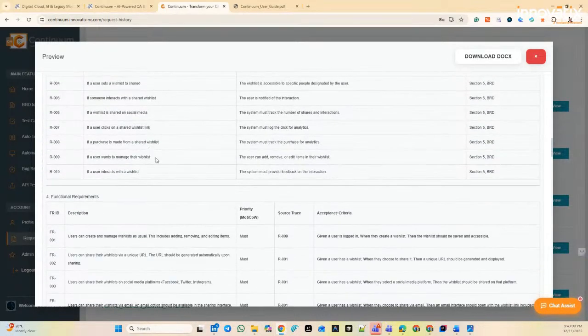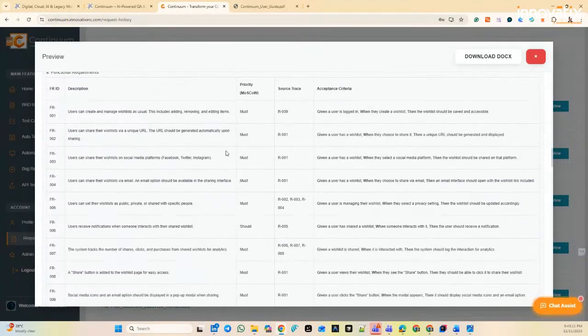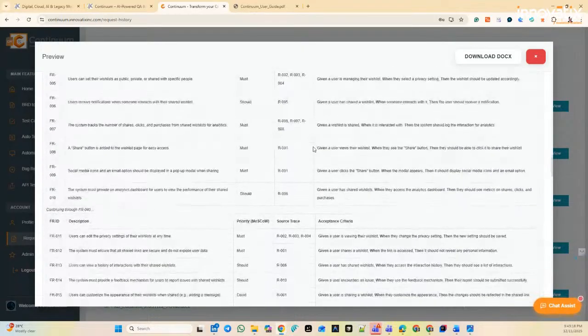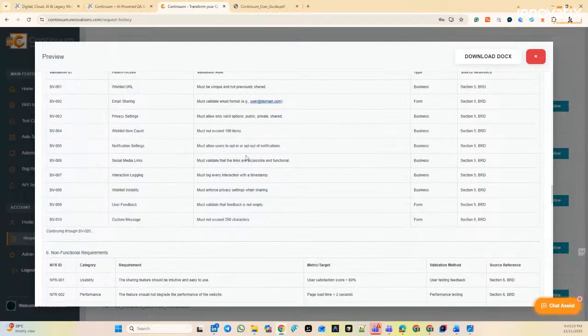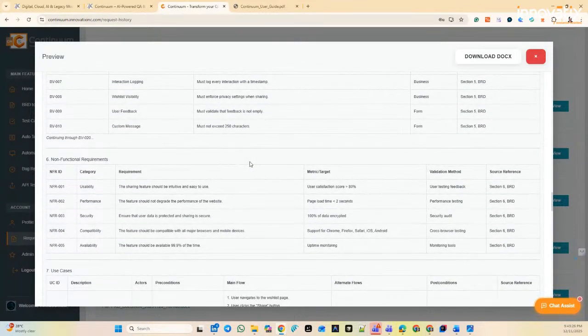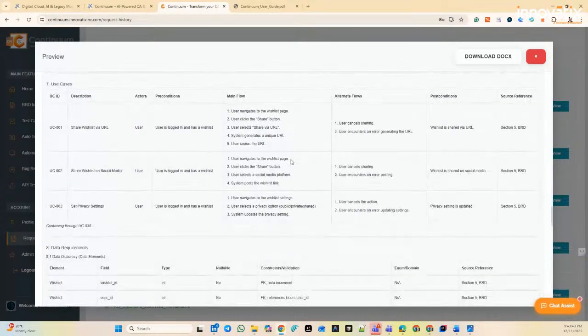So this is the functional requirements, the fourth point, and the functional requirements have the traceability, which we have in the BRD document. Okay, and then you can see these business form validations. What are the things we have? This is automatically generated. So now the FRD creation time is vanished, right? We are only reviewing. So in this review phase, we can add more information, or we can discard some information. So that will drastically reduce our creation time. Okay, so that is the main advantage of using this Continuum.